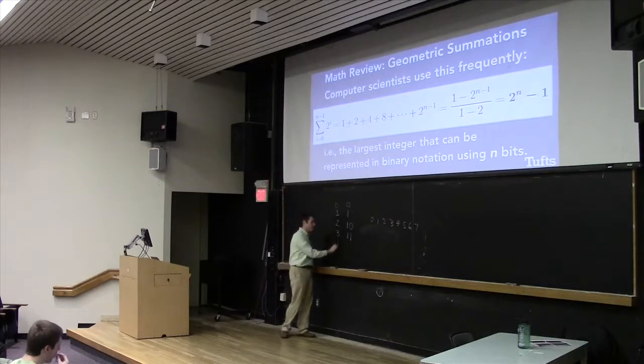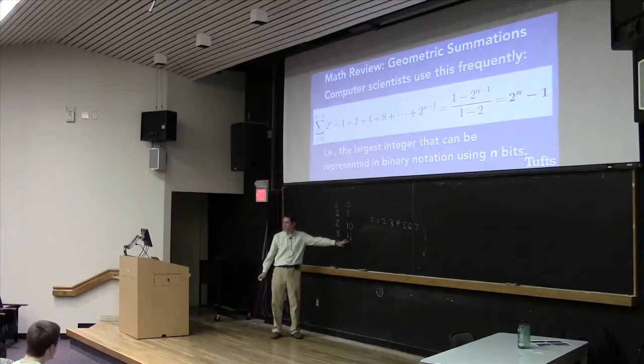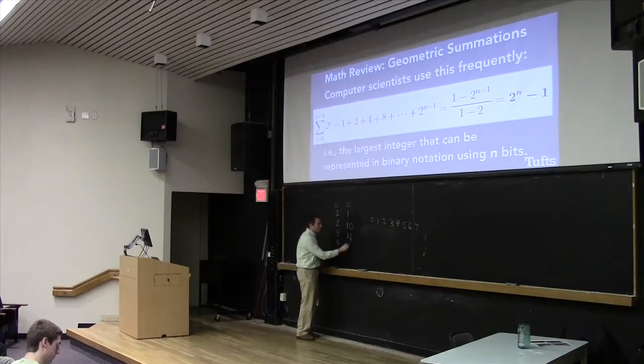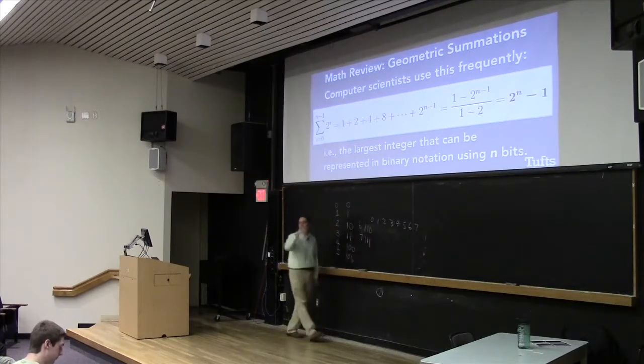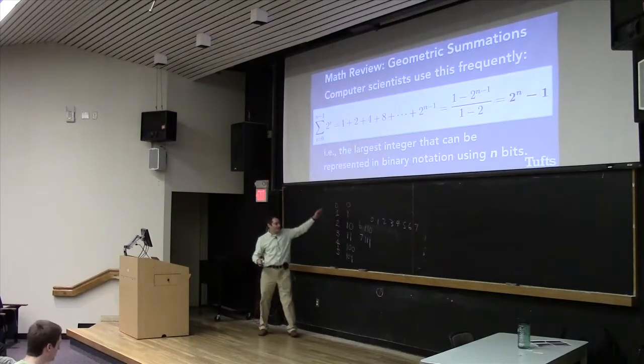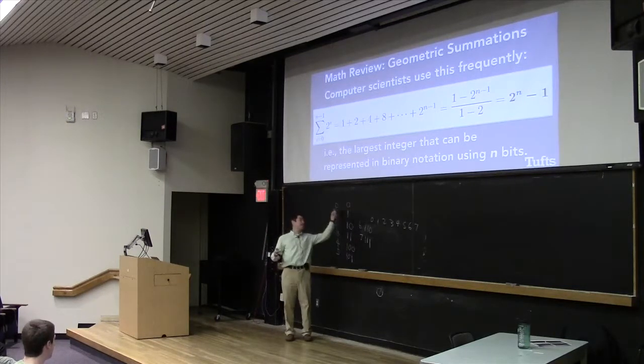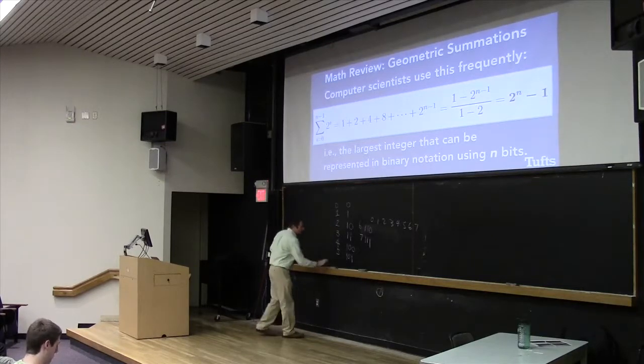4. Can we do 4 with 2 digits now? This is exactly like getting to 99, in the sense that you're getting to the point where you have to use one more digit. So 4 is going to be 1, 0, 0. And then 5, you can start counting again, 1, 0, 1. And then 6 is going to be 1, 1, 0. And 7 is going to be 1, 1, 1. And then you'd have to go to another bit. So how many bits did we use to get all the way up to 7? We used 3, starting at 0, by the way. So that's where this comes from.